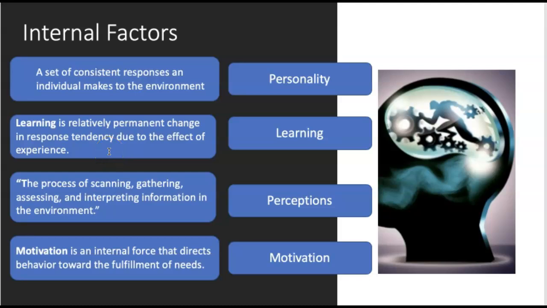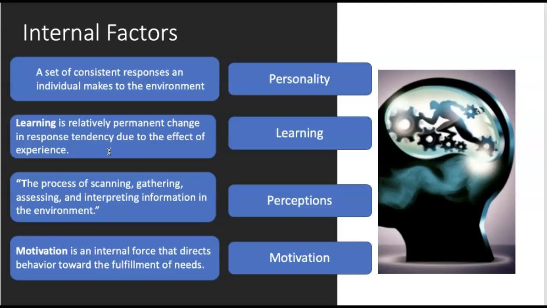So what is personality? Personality is a set of consistent responses an individual makes to the environment. So every time we face those situations, we will respond in this way. The word personality comes from the Latin word persona. It's made of the characteristic patterns of thoughts, feelings, and behaviors that make a person unique. It can predict what a person will do in a given situation.